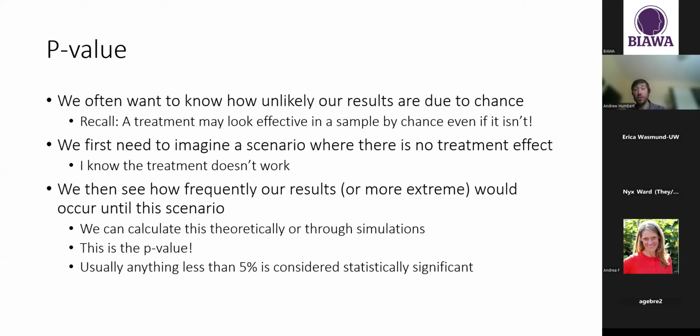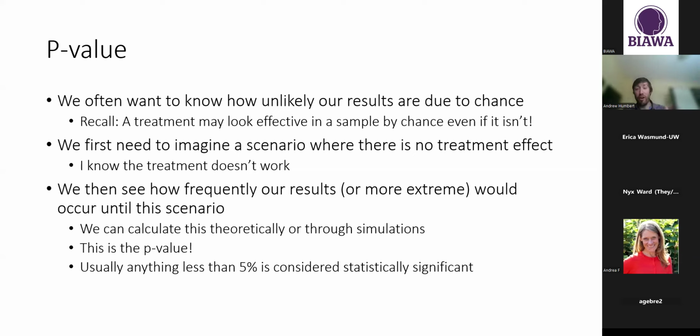And then what I could do is give that app to different samples of people and compare it to those who did not have an app. And I know on average, there will be no treatment effect because I've created an app that by design does not have a treatment effect. But I know that in individual samples, there may be some treatment effect. It could be positive in some cases. It could be negative in some cases. Again, just due to chance, I know there's going to be some differences in the treatment effects, even though in the population, I know there is not a treatment effect.